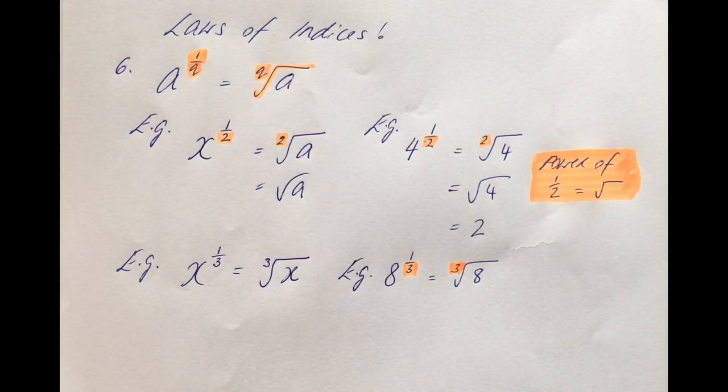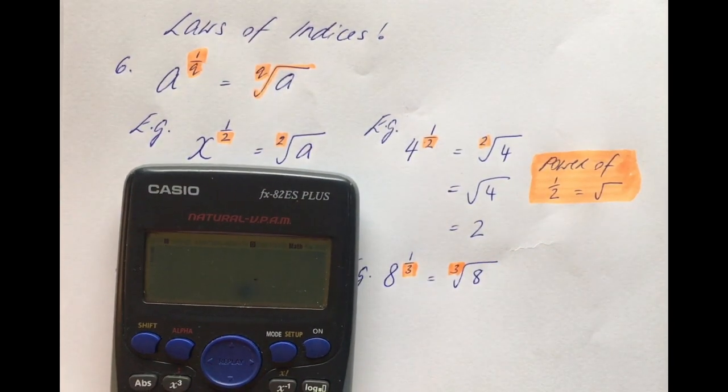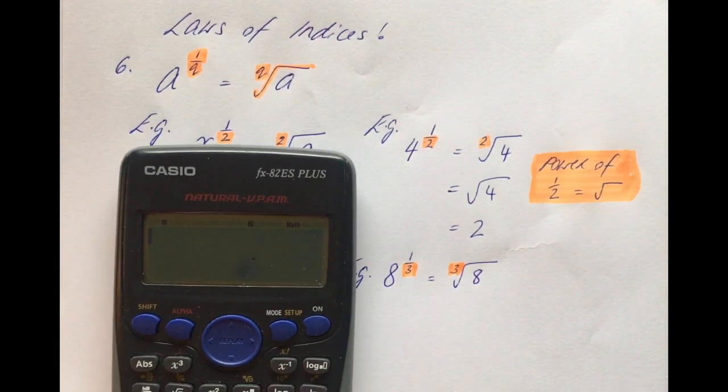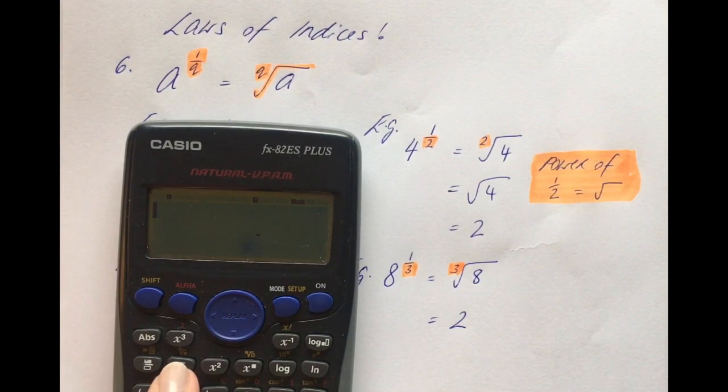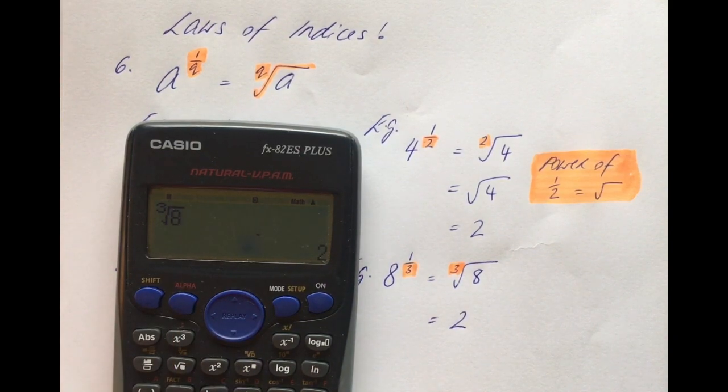So the cubed root of 8, and if I have to evaluate that on the calculator, I'm going to do this both ways. I'm going to do it as 8 to the power of a third, and then as cubed root of 8. So 8 to the power of, and I'll put in the fraction 1 over 3. The result I'm getting is 2. So the cubed root of 8 is 2. Now let's check if I put it in as cubed root. The way I'm going to put in cubed root, it is above the square root button. I'm going to press shift, and then that gets it up. Cubed root of 8 is, of course, 2.